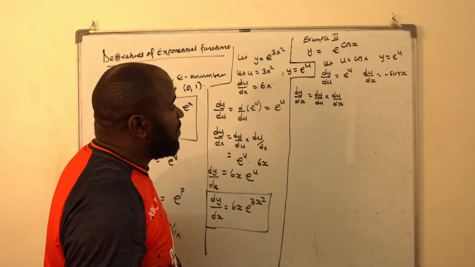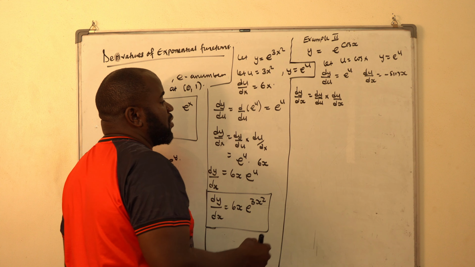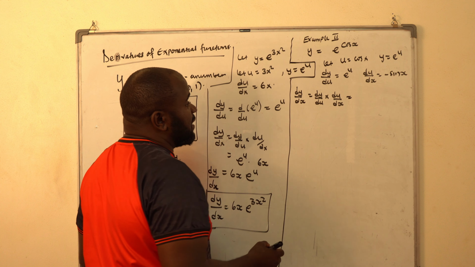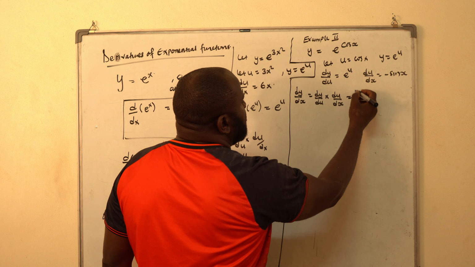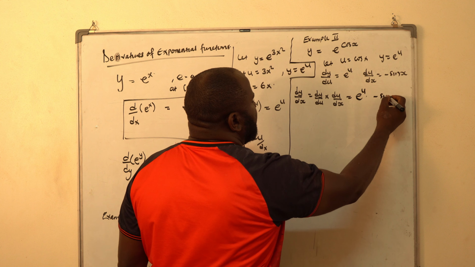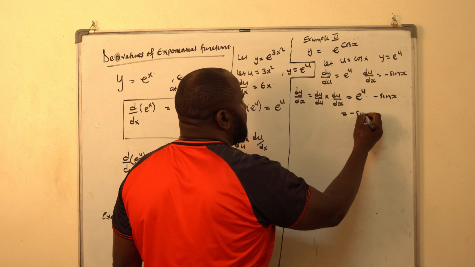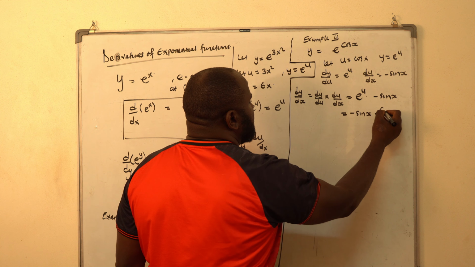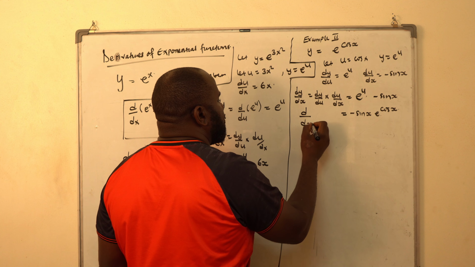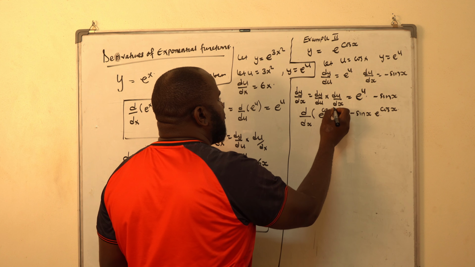It's among the videos we have that we talked about chain rule, so you can go back to those videos and see some of those techniques. dy/du is e of u. du/dx is negative sine of x. So my solution will become negative sine of x exponential cosine of x, which is the derivative with respect to x of e of cos of x.